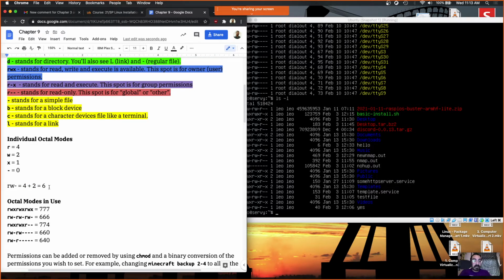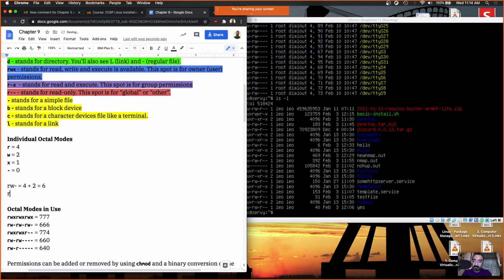But when you're dealing with octal modes, you have to affect all of the permissions at the same time. So you have to take a step back and see what the rest of the permissions need to be, and do a quick calculation on that. Let's say we want the group owner to only have read. Well, that math is super easy. We don't want write or execute on that.